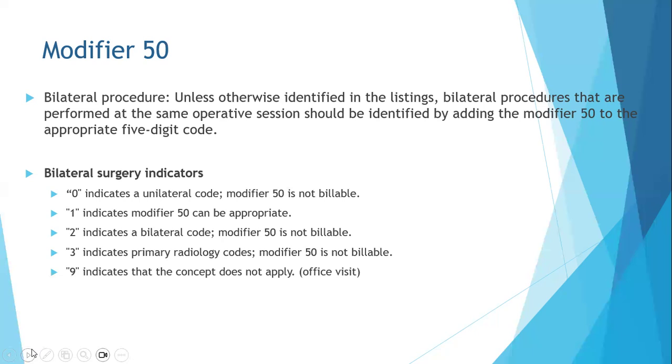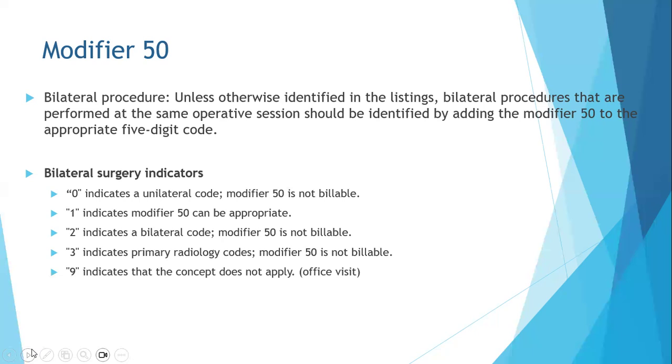If you bill based on payer, you need to know what your payer guidelines are to make sure that you're billing it correctly. Because if the insurance company wants it billed on two lines with an LT and RT, they're going to deny that 50 modifier. It may still be appropriate, but their policy states that they want it to be two lines with an LT and an RT, not a 50. So just make sure you're aware of that when you're billing based on your company or your practice policy.